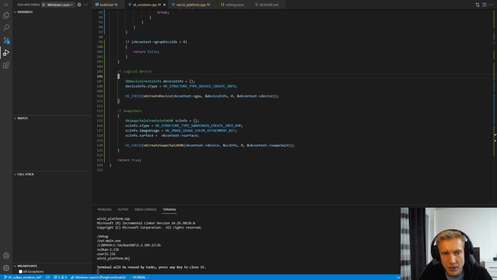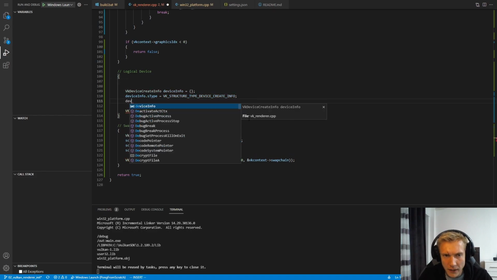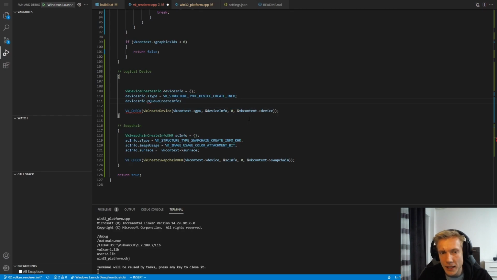After trying around a bit, I found out what the problem was. Remember the queue earlier that we got? It is trying to access a queue that we have not created when creating the device. Let me show you what that means. In the device info, there is a pointer to a queue. When you create the device, the queue will be created as well. So we need to specify what type of queue we want to create when creating the logical device.